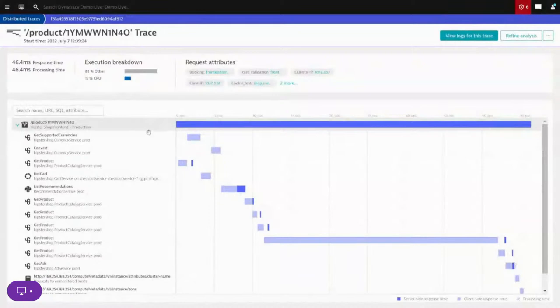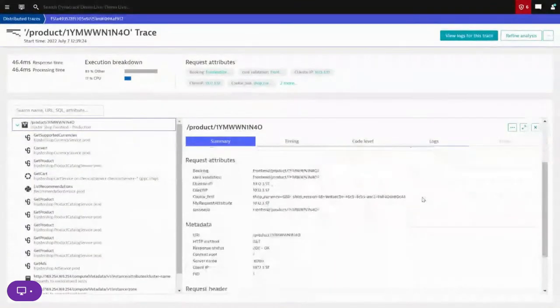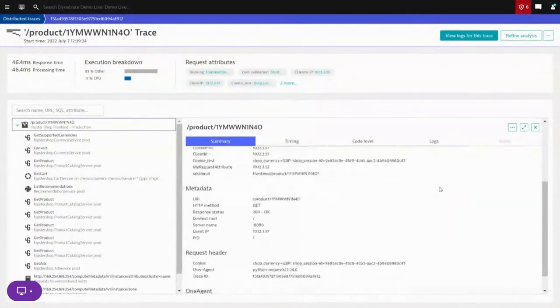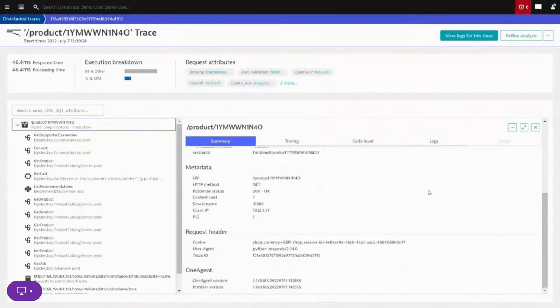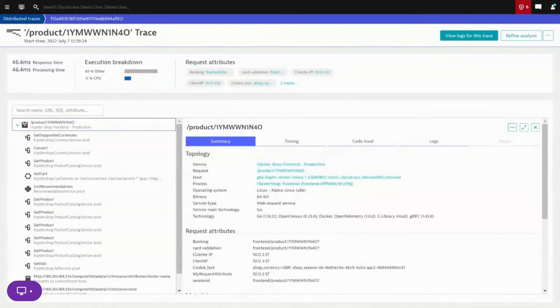I could be in a log, and if I need to see who is the end user that was doing something that generated that log, it's just as easy to traverse. To our knowledge, there's not a lot in the industry that allows a developer to navigate back and forth, up and down, through an application in this fashion. And then to have an AI engine that's analyzing all of this data for you to actually provide you answers.